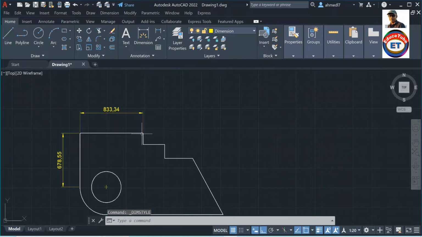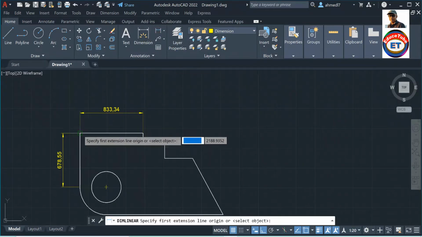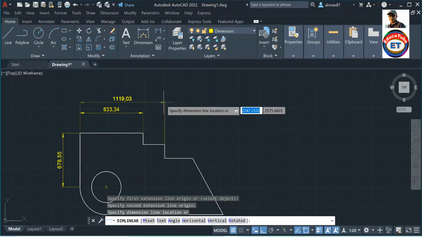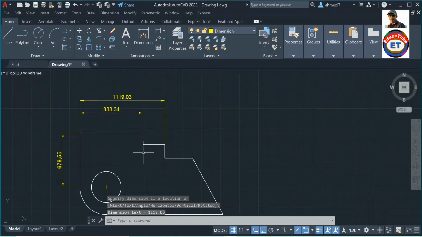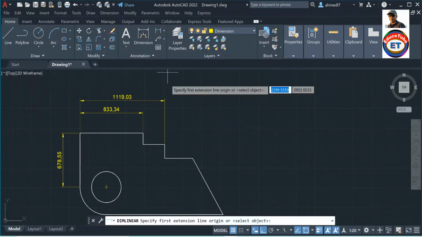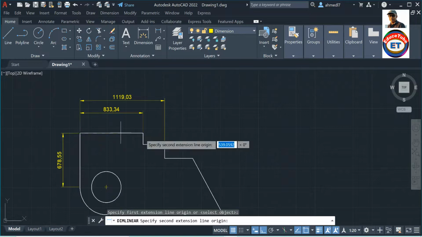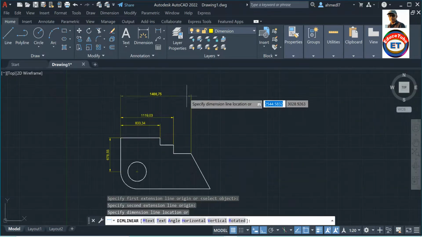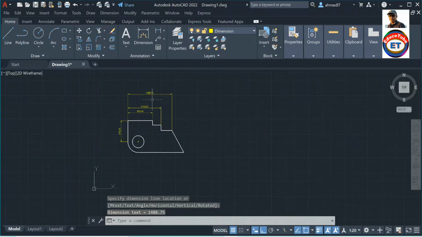Say I have this dimension. I want to take say another dimension from here to here. So I put it here. Again, I take another dimension from here to here. What is happening? This 3 dimension I got.